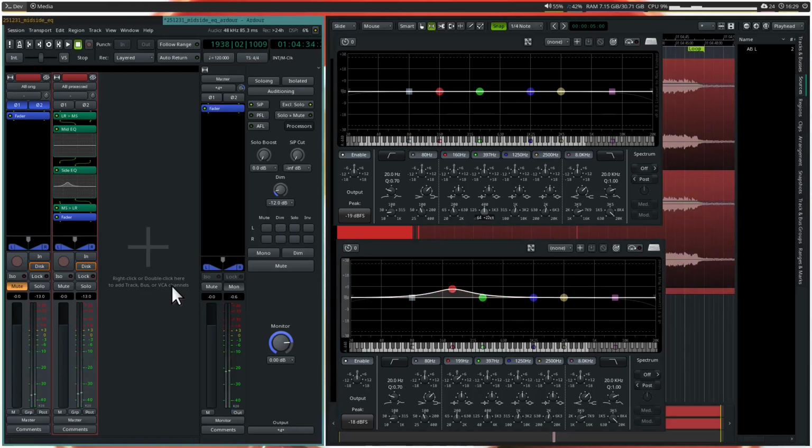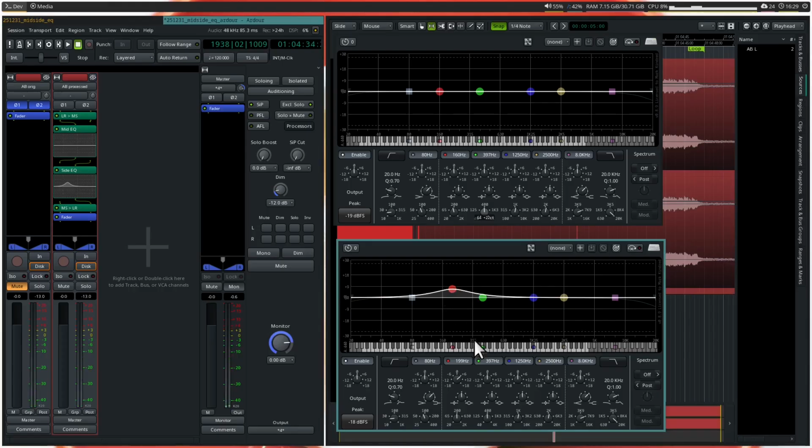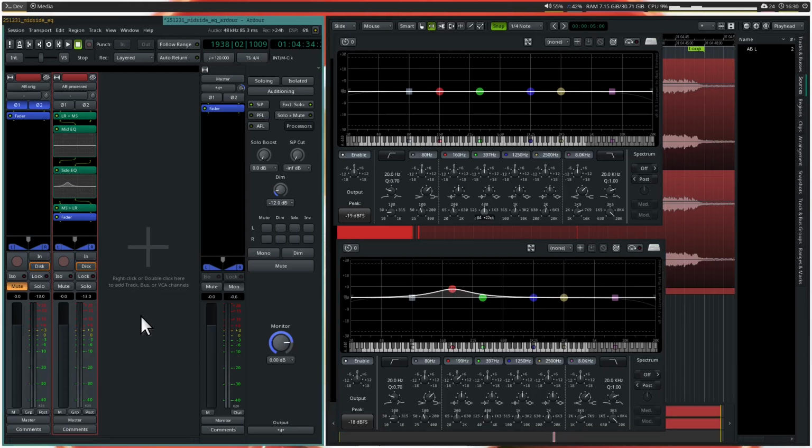So from what I understand, I think I want around 200 hertz, but it depends on the spacing of the Omni. So this is definitely not where I want to land, but I know it's somewhere in this range, and I doubt I want to boost much more than 6. But next, I'll just play the same clip and A-B it, just to see if it made any difference at all.